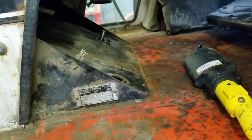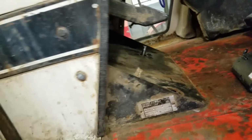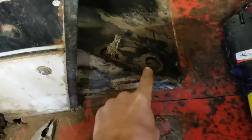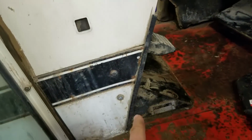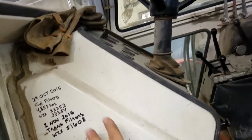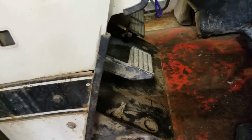So after looking this over a lot more, I am definitely cutting a hole in this piece over here by the differential lock. This plate does bolt down to the floor. There's little access points and there's bolts down in those things. But in order to get that out of there, I literally have to take this entire dash apart, it looks like. Pull all this out. There's bolts up here. God, it looks very, very intensive, I guess is the word.